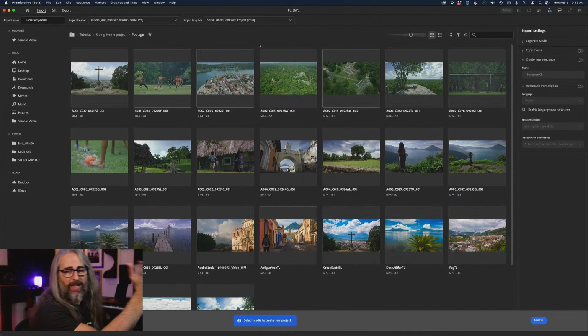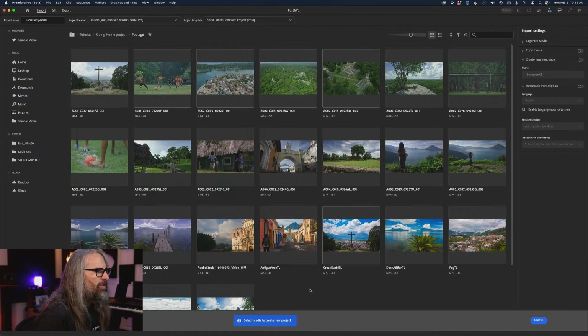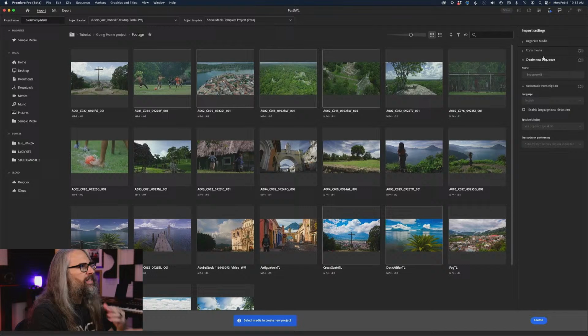By the way, this is just because I chose a new project, this is the default sample footage that we've had in here for quite some time. I believe this was all captured via Devon Supertramp, if I'm not mistaken. Old friend of ours here at Adobe. And then of course you've got all of your settings. In this case, I'm not going to choose any media just yet. The idea is that I'm going to start with this template and then maybe import some other media for my project. We'll get to that. So let's go ahead and create this.